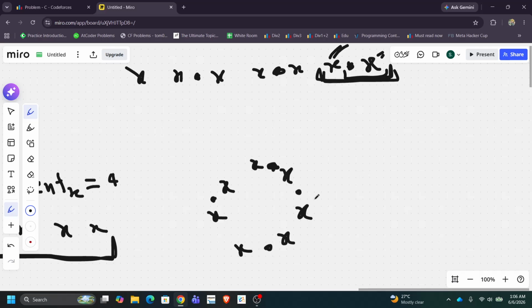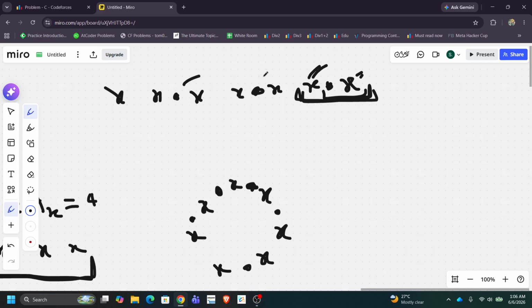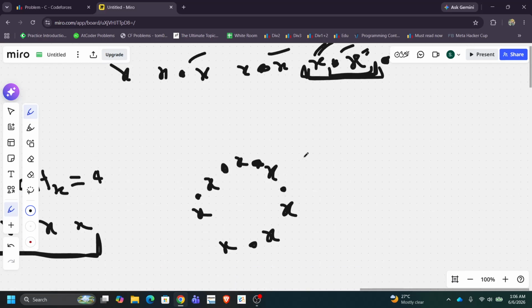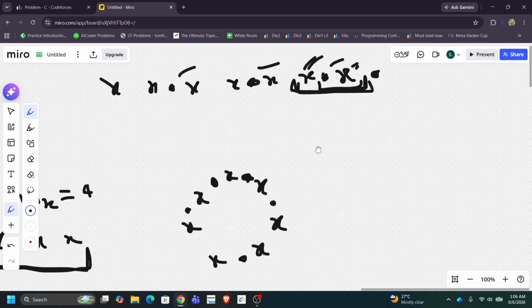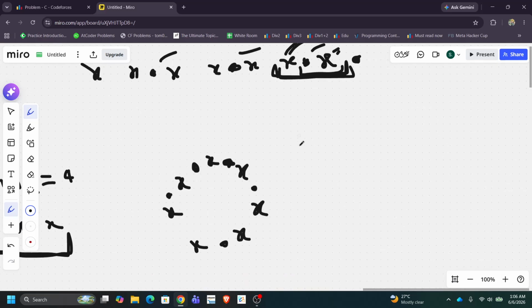But can we put one dot here? Let me think. Actually, we can do 1, 2, 3, 4. Yes, we can.